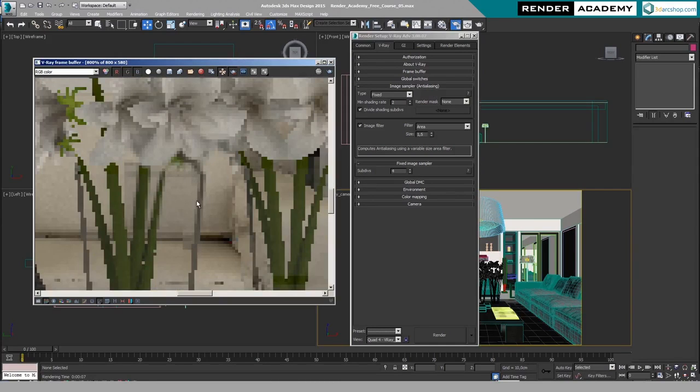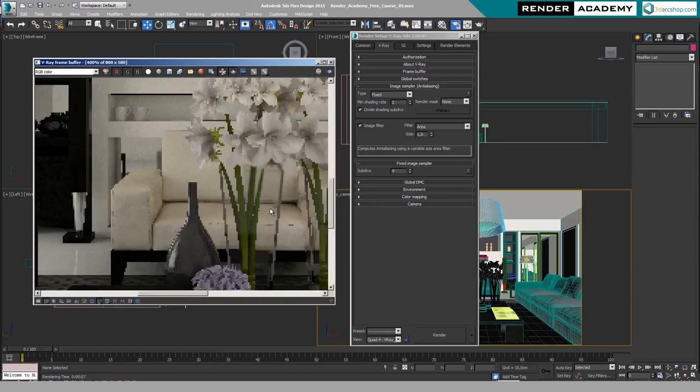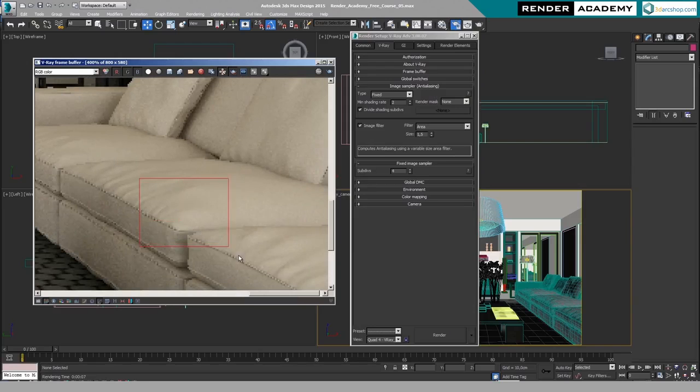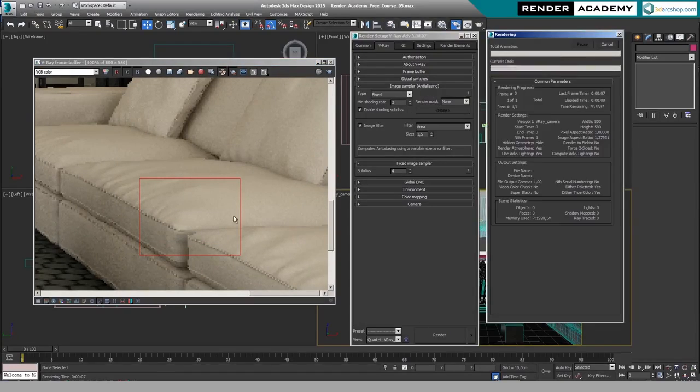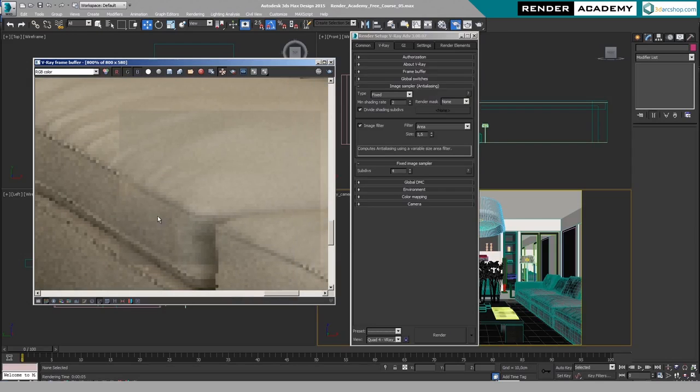You can't exaggerate with this value, but still you can notice a good benefit also in the shading of your objects, because check here behind the shading of the sofa. Let me take a good area like this one, and if I render with the value of 4, I have a very cool benefit here. You see that also the shading got improved and the pixels are better defined. Now, you may notice that we have this grainy effect over the element.